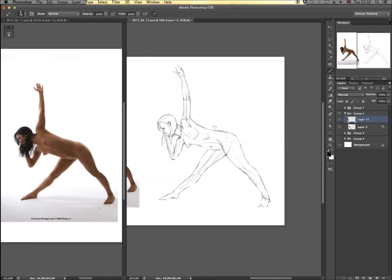Let's see. So this body seems a bit long for me, but maybe it just lacks some wideness, because when you draw things wide, they look shorter, and when you draw things narrow, they look longer. It's a kind of a common principle which really works. That's why usually all of your long characters of a long height, they usually are kind of narrow guys, and all small characters are quite wide.